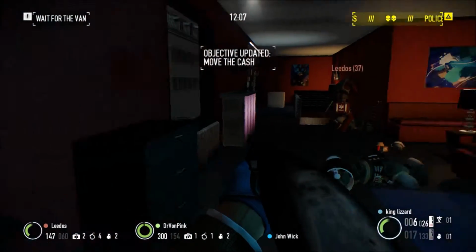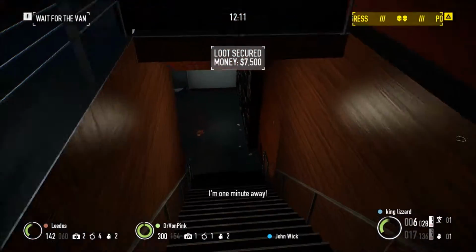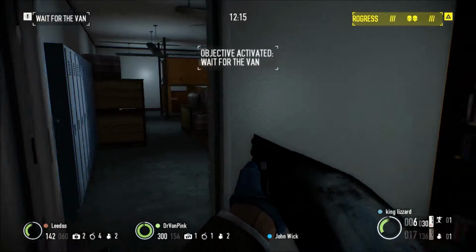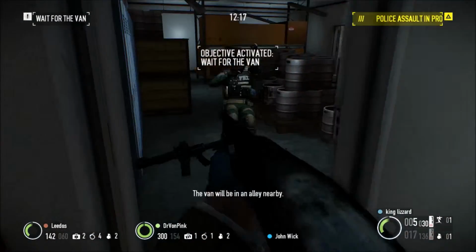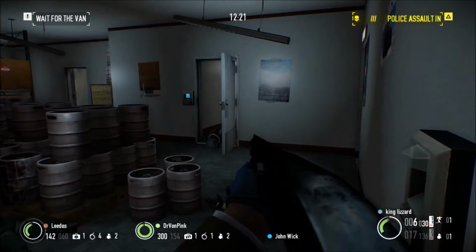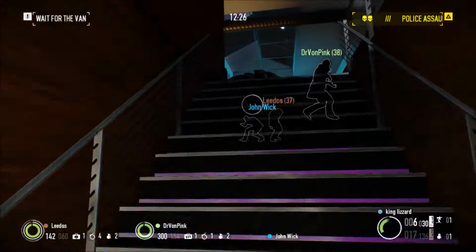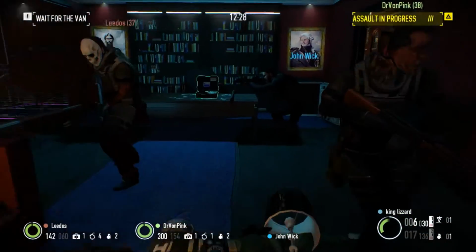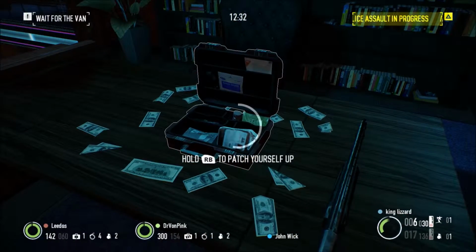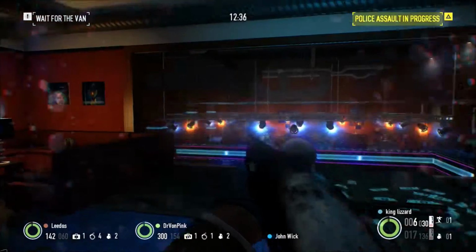Things kicking off everywhere from my colleague. Escape van will be in an alley nearby. Police down here. Here's the medipack. Shoot and scoop! Okay. Get some help. I'm ready for the exit, which will be pretty soon.